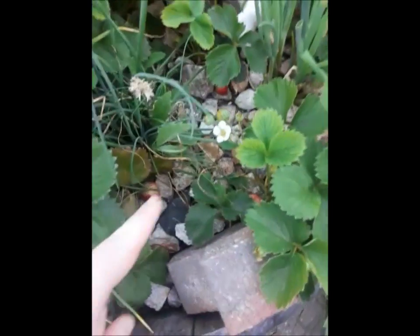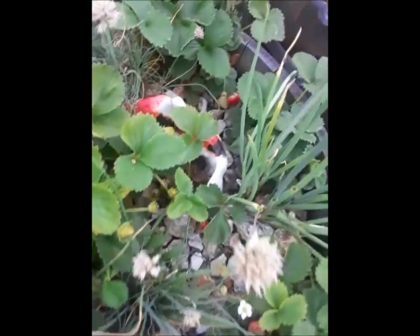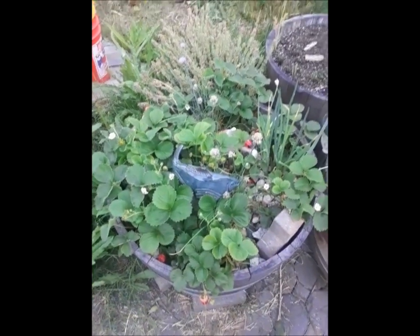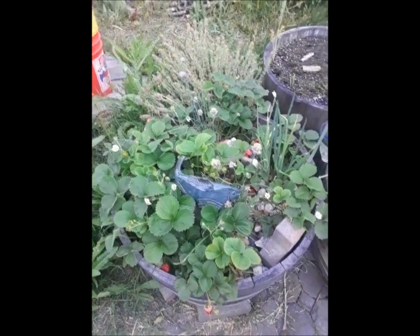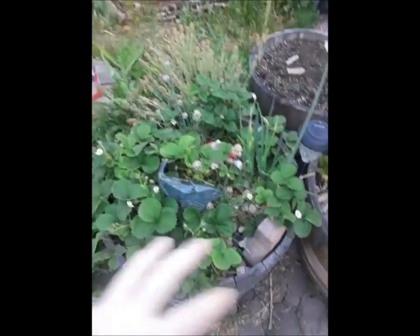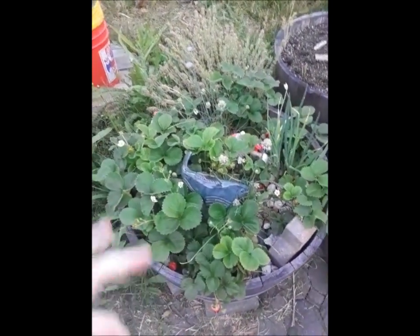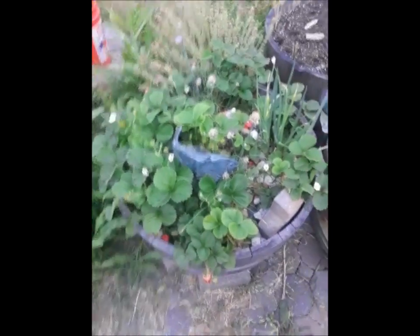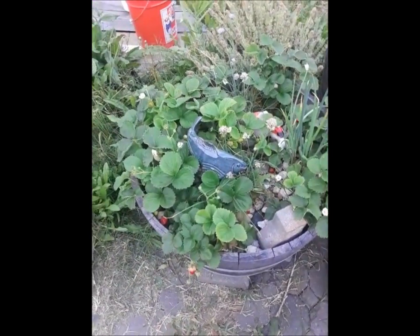And then the strawberries. They're doing a lot better since I mulched with rocks. There's a lot more ripening, and they are ripening and not immediately rotting from touching the soil in the pot with them. Putting down the rocks and then doing the plant food afterwards, I think, is really giving them that boost that they needed. And now I'm harvesting at least a handful of strawberries from the yard about every day. All right.